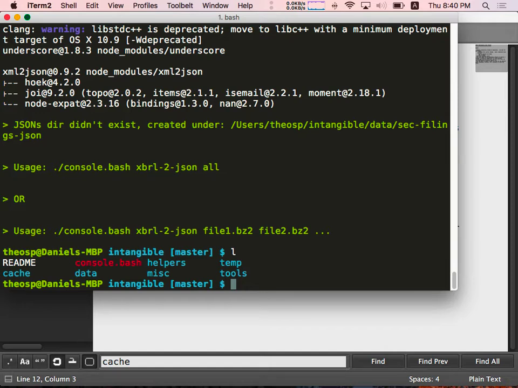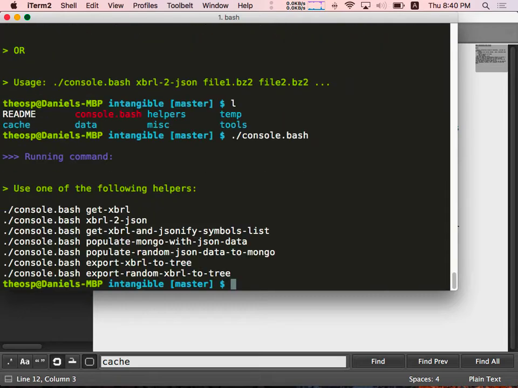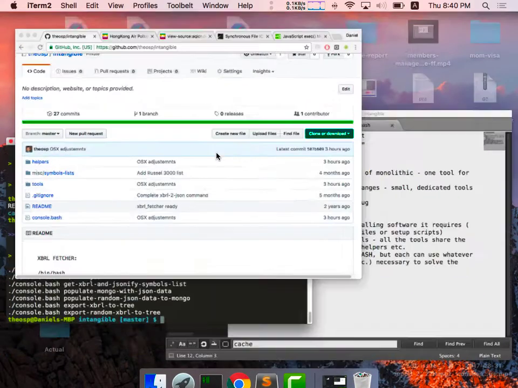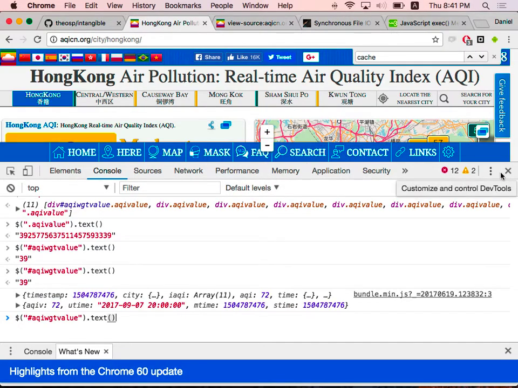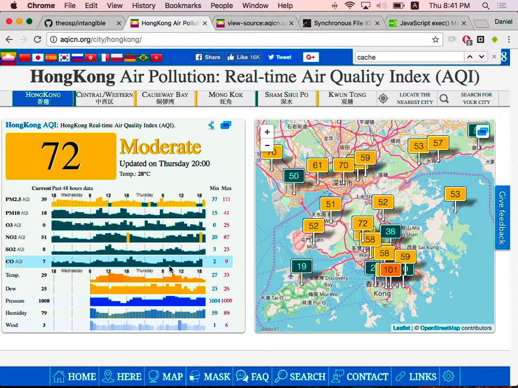Murphy's law tells us that it shouldn't work, but I hope that it will be okay. So what I want to show you is how I will scrape this data source that gives me information about air quality from that website using the approach that I just presented to you.